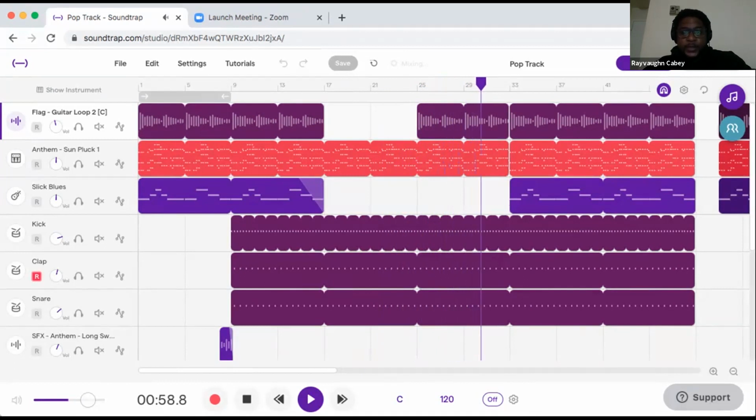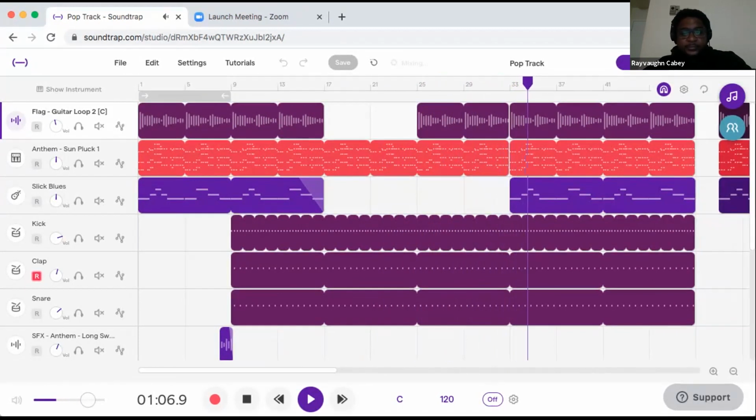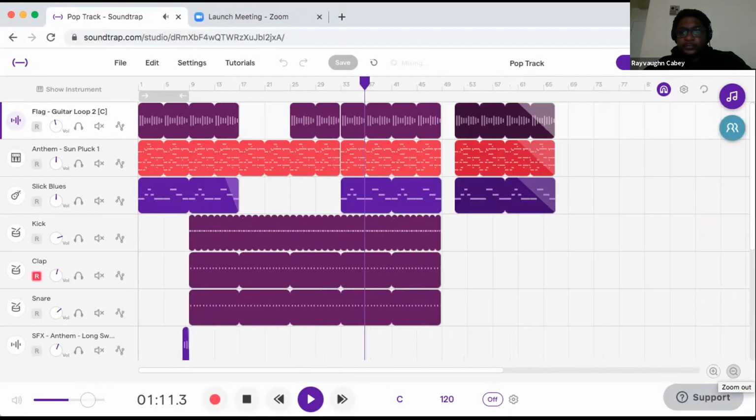Then we're going into the chorus, bar 33. Our drop and our outro.